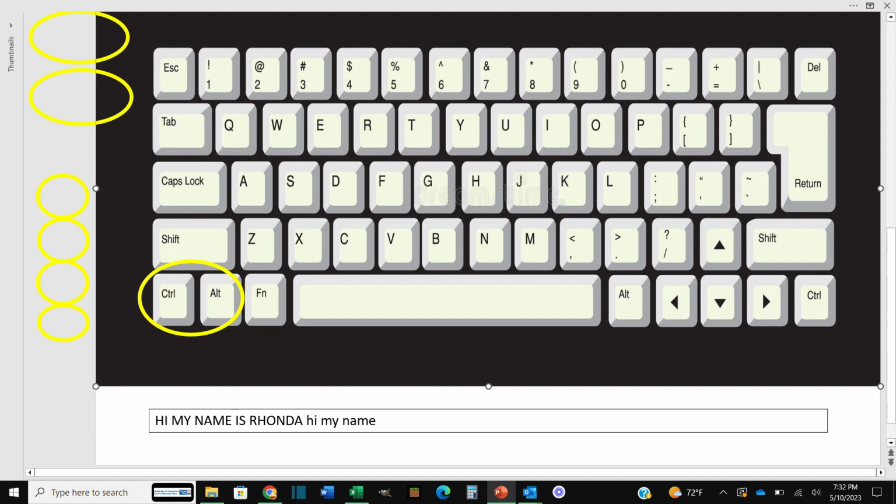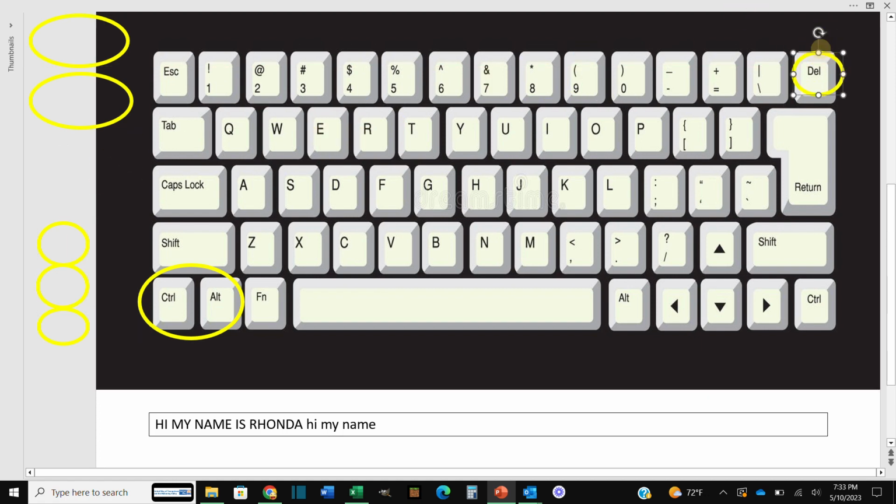One of the more highlighted examples would be if your computer is frozen and you're having a hard time getting out of a website that you were visiting. If you hit Control, Alt, and Delete all at the same time, it will open up what is called a task menu.